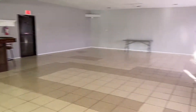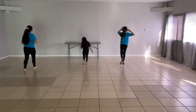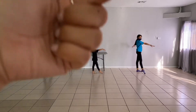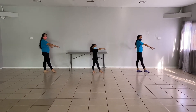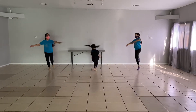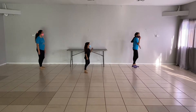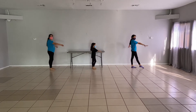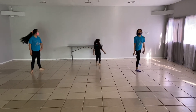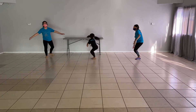Now we're going to move to this side of the room and show y'all a new leap that we learned today. So we went over our chanets — chanet turns. Show me how you start your chanet turn. Out to the side, we're looking in the direction that we're going. We're going to do a high chanet and whip the head — two high chanets. Five, six, seven, eight — open whip, open whip. Try it one more time. Five, six, seven, eight — open whip, open whip. Good job.